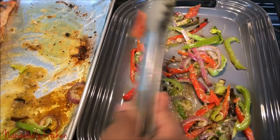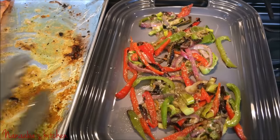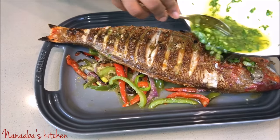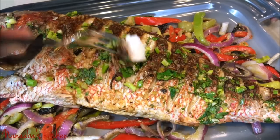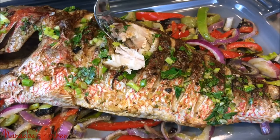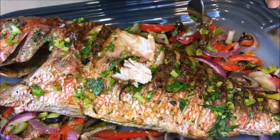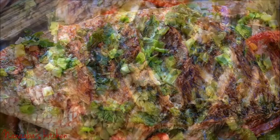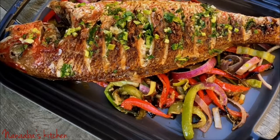Now we are plating — this is a rustic presentation. Collect all the beautifully caramelized vegetables and place the fish on top, then drizzle on our chimichurri dressing. Take a look at how flaky and juicy this fish is. The lime juice is better to put on when the fish is done cooking so it stays fresh and you get that citrus flavor — it is just perfect, and these vegetables were nicely seasoned. You have to try this recipe. I appreciate you all so much for watching — make it a great day and have fun, especially in that kitchen!